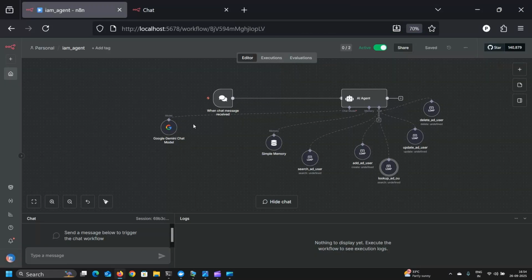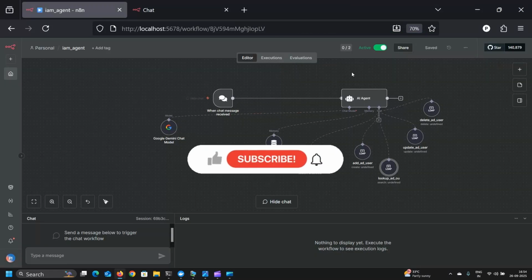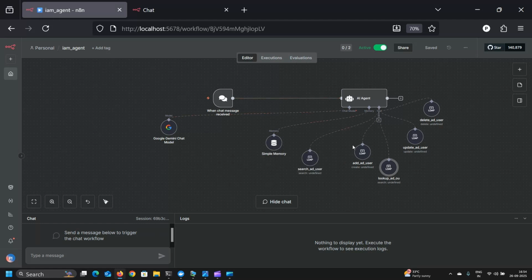We can do so many things. So I will quickly go through the workflow, right? So this is the workflow. You can pause and take a screenshot of it. This is a simple workflow. If you watched my previous AI agent video using n8n, you can see there will be a trigger, that is my chat message, and there will be an AI agent. It takes three input parameters. One is the chat model, and this is what we are using.